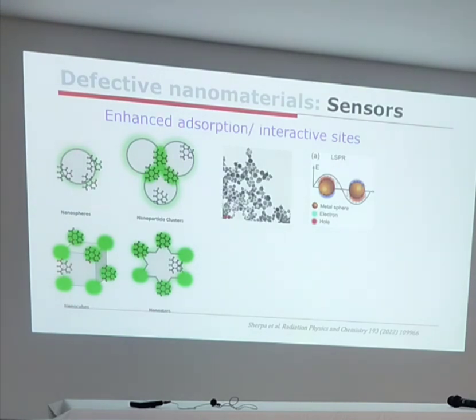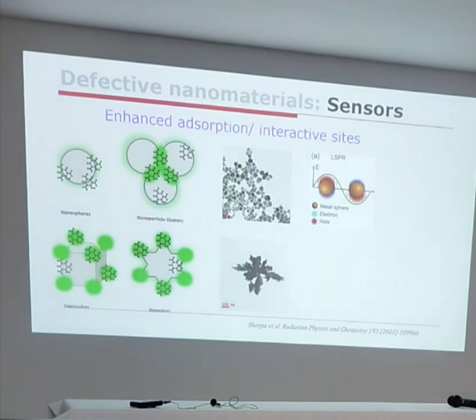Okay, so in this particular case, what do we do? We have nanospheres, randomly oriented nanospheres, not too many grain boundaries. Particles will absorb only at very local sites. Now instead of these, we have a larger number of nanoparticles conjugating together. They are creating some reactive sites because of the interaction between them. And when the particles are absorbed to those interactive sites or reaction sites, they begin to give more Raman scattering, because Raman scattering itself needs a lot of hotspots. And hotspots are where the electron densities have to be extremely high for resonating.